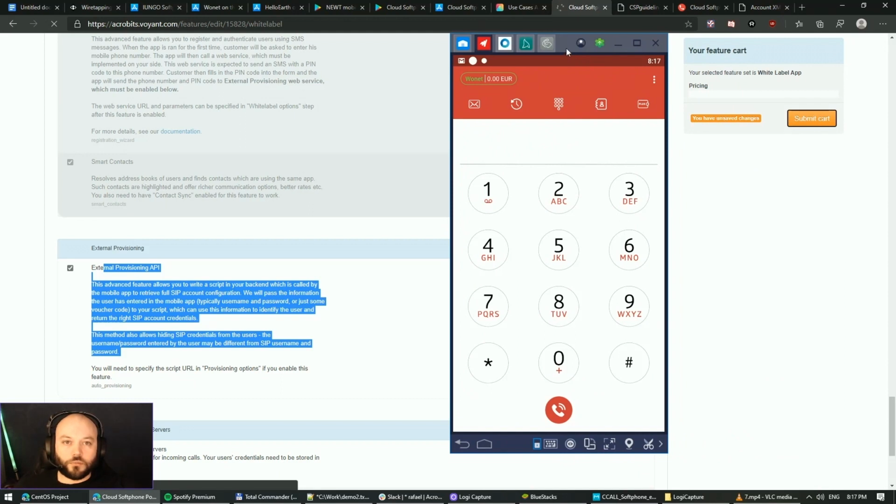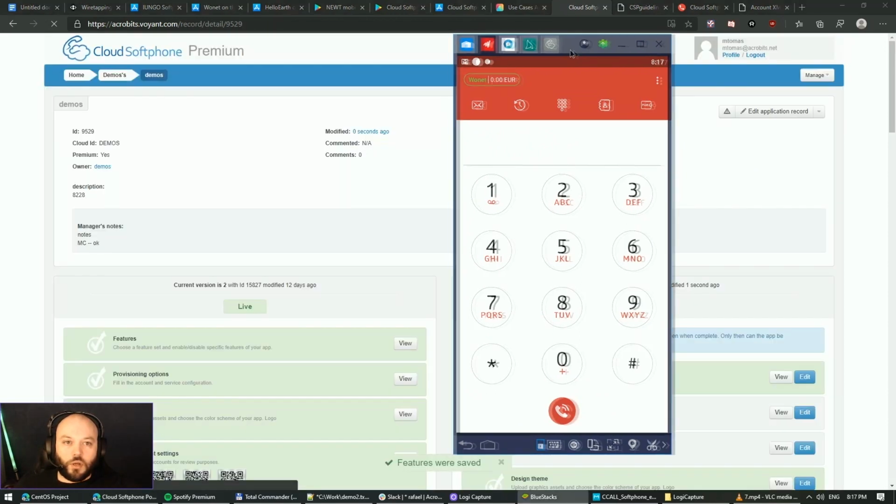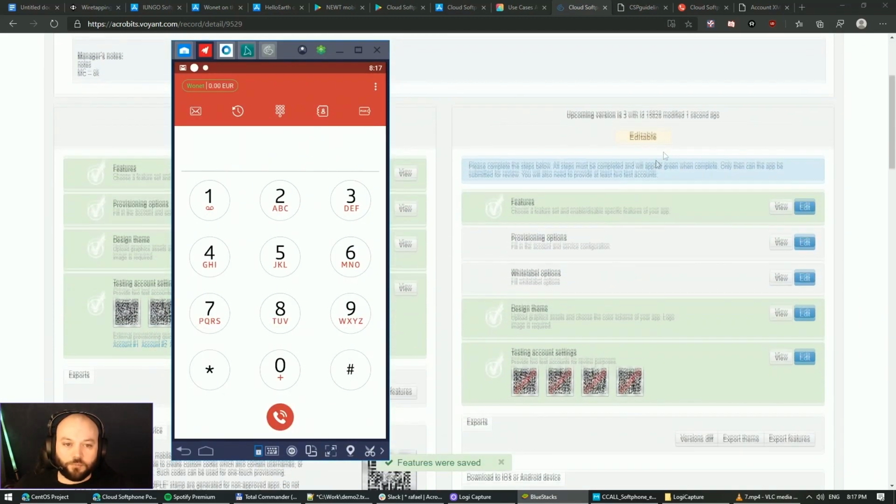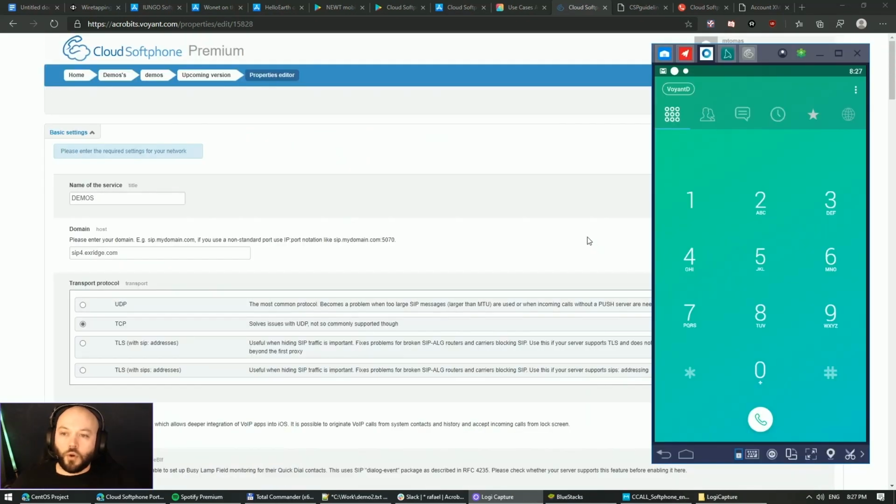Let's have a look at the second step of the configuration. I'll go over the second step only very briefly because these are minor settings. This is where you connect the application with your backend and so on. So let's go over this quickly. Name of the service will be shown over here where you can see Buoyant D.